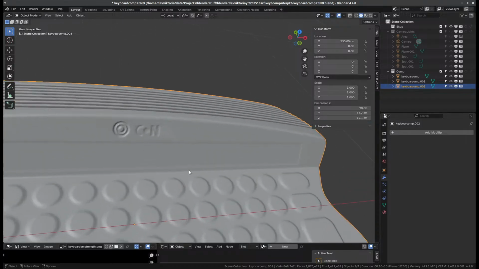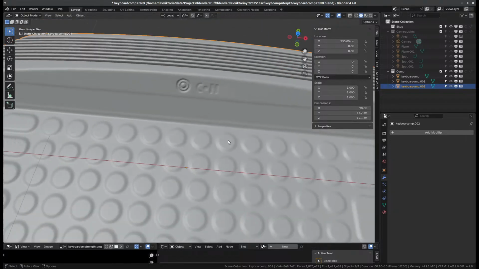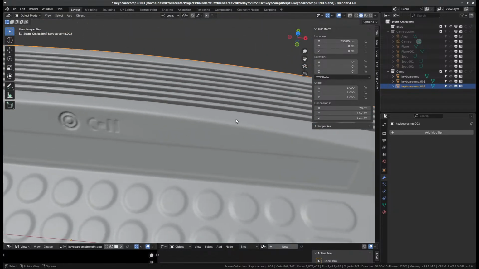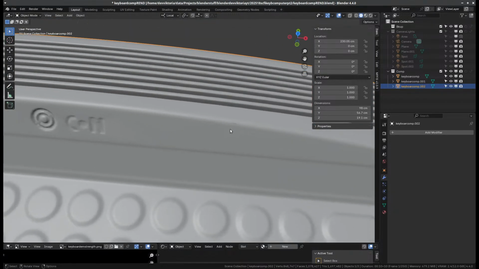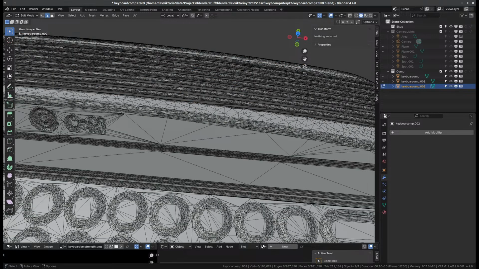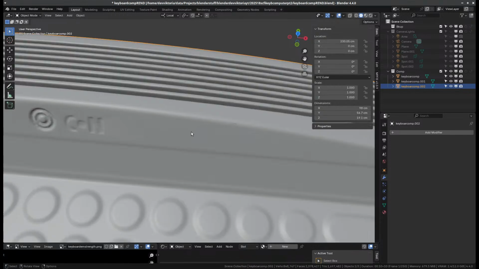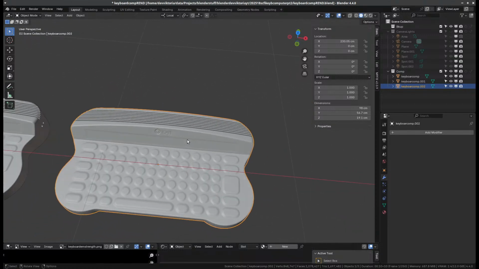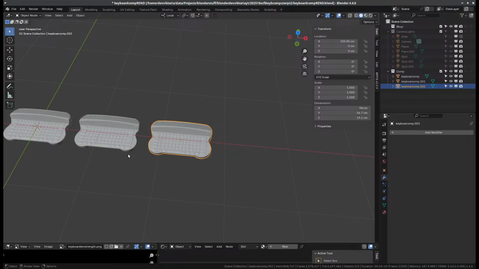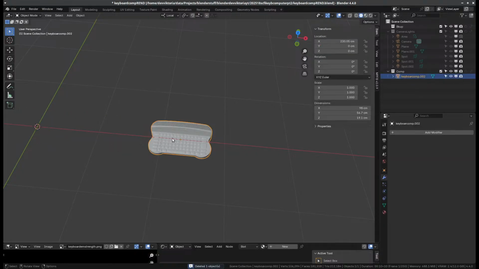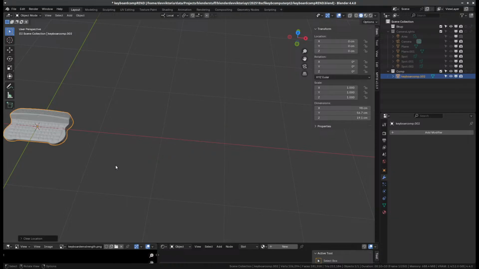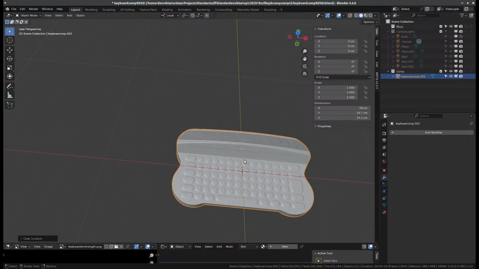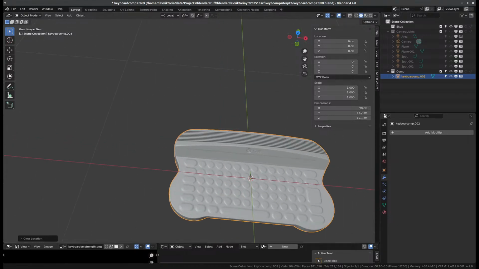And to be honest, there is a little bit of an error here. But I think we can keep this guy here. So let's delete the other ones and let's Alt G. This one here.